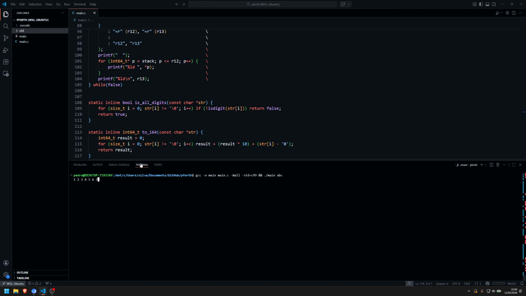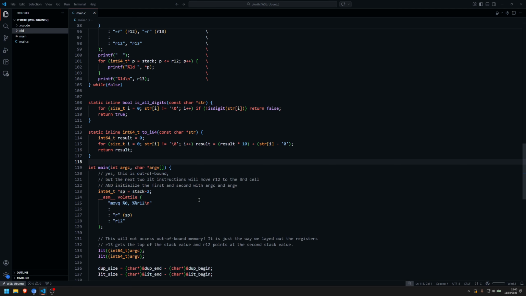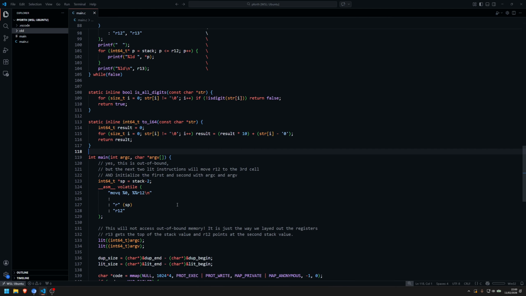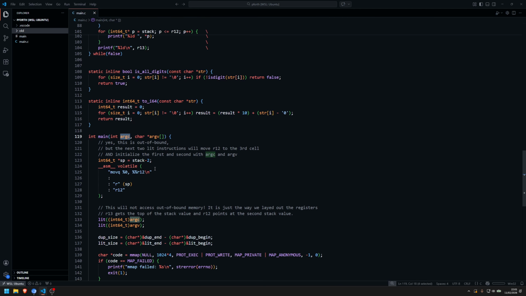So if we push a bunch of values like that, we will get argc, argv, and then a bunch of stuff. Okay, this may change in the future. I need to think about it, but I think it's a reasonable solution, and it gives the user access to the command line arguments that were provided. So we were able to turn really shady code into an actual reasonable feature. It's not that bad.